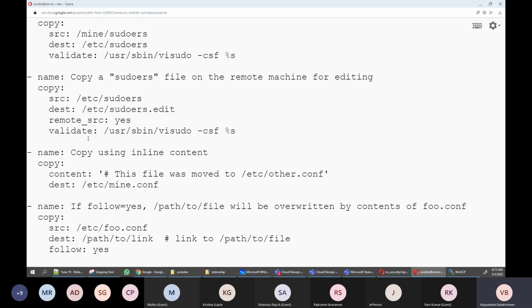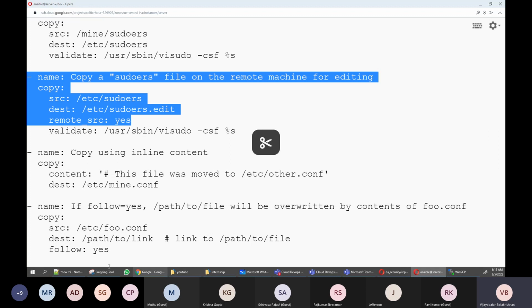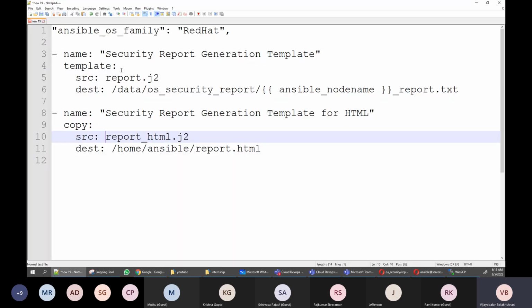So here, you can even copy the content, or copy locally later. But what I'm saying is, instead of creating one more play, in this play itself you are using Jinja2, you are creating the security report. While creating the security report itself, go with this location.